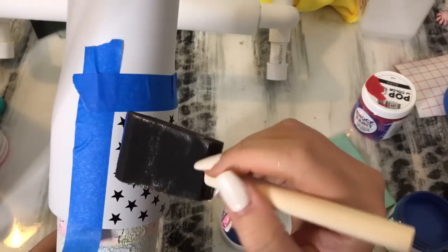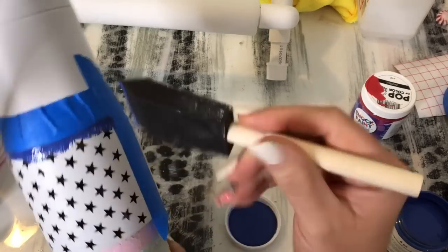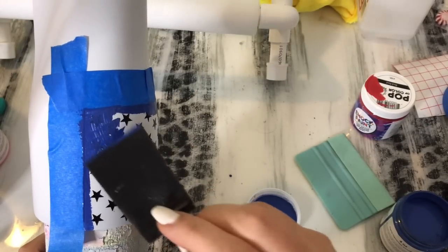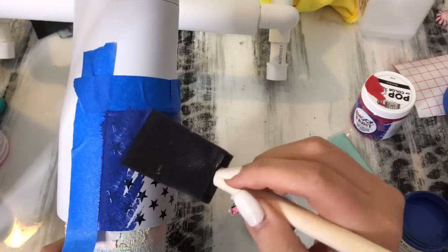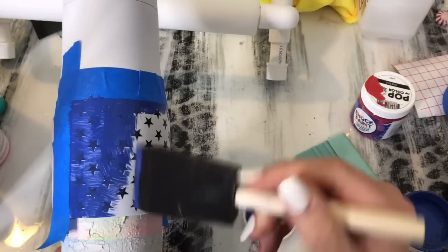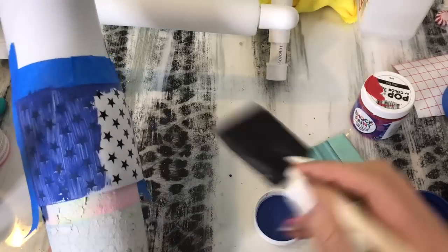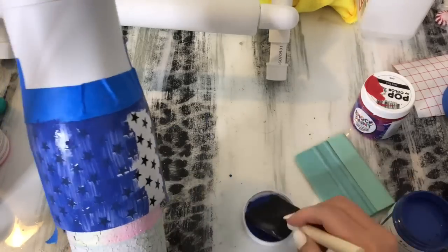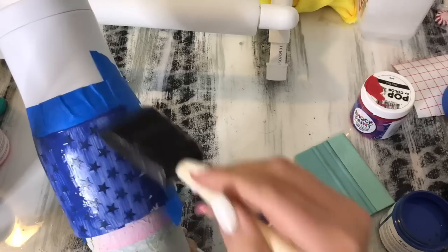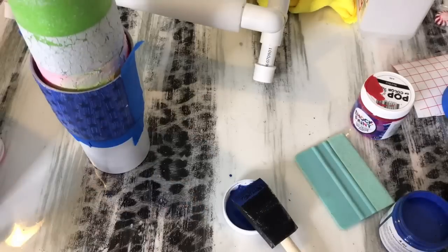All my other brushes were dirty so I just had to go in with a foam brush. This tumbler was definitely one where everything went wrong and I was constantly having to modify what I was doing. This particular paint was a little more translucent than I was thinking it was going to be, but since I was doing a distress design it ended up working well for me. I did do a second coat as well, and then wiped off all the excess — and then of course my cup falls over.